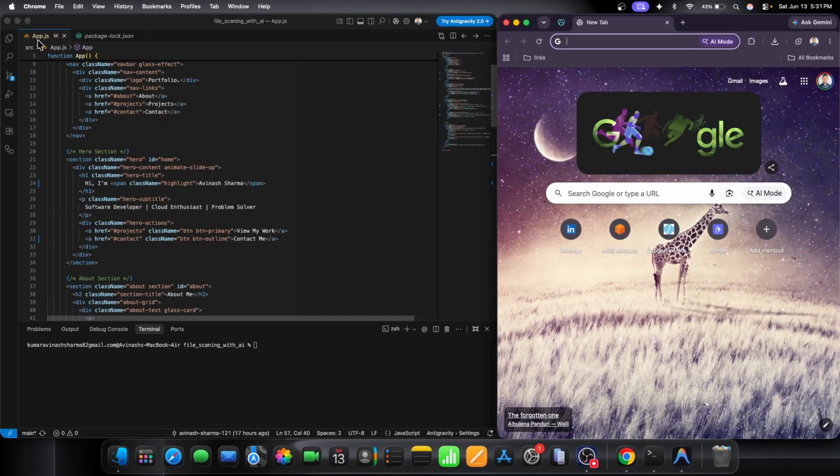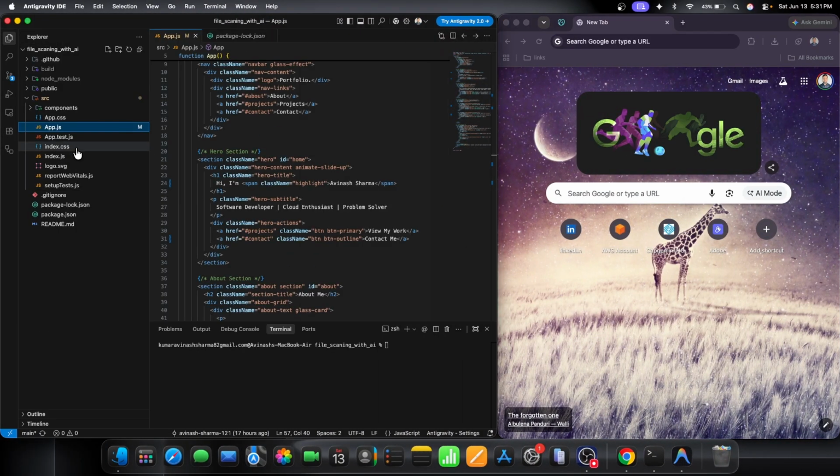This is based on a React project and we have built a basic template of a portfolio.